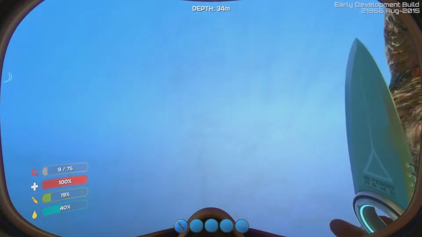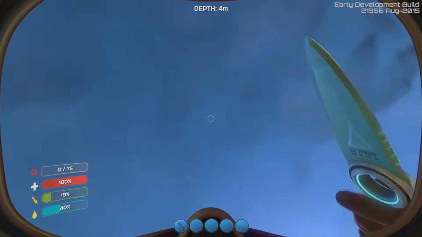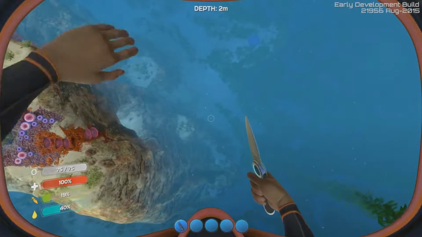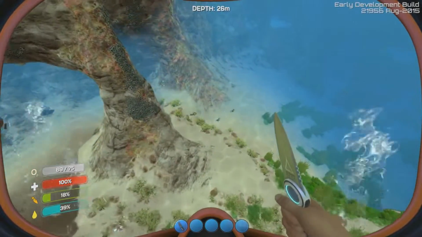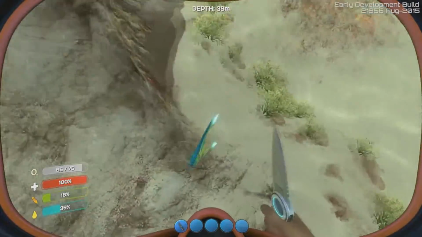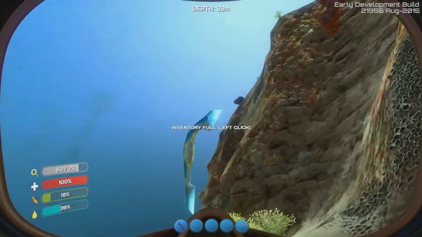Oh, for God's sake. Would you calm down, Stacy? I'm perfectly fine. I don't need your help. Okay? I can see my bars. Alright? Jesus Christ. I'm gonna kill you. Get over here. Inventory full? What? No. Get over here.